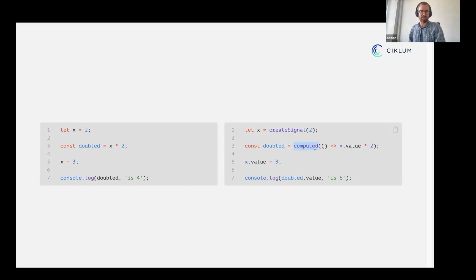signal, it's also a signal, but it somehow magically knows that whenever x changes, it needs to call this callback again and assign the result to double.